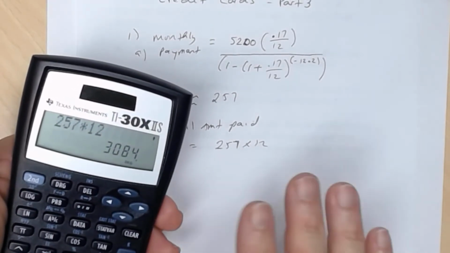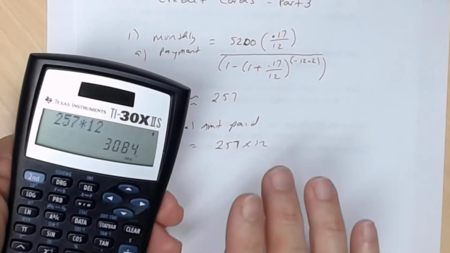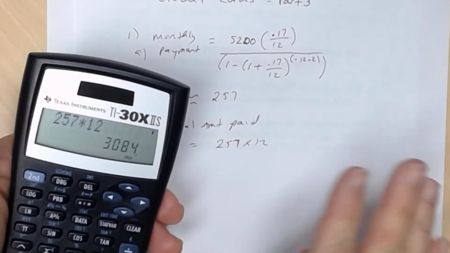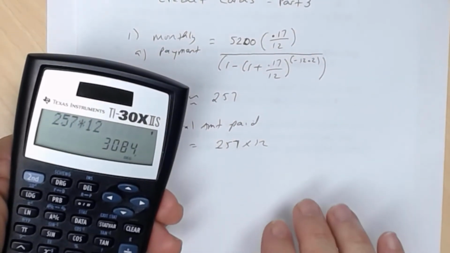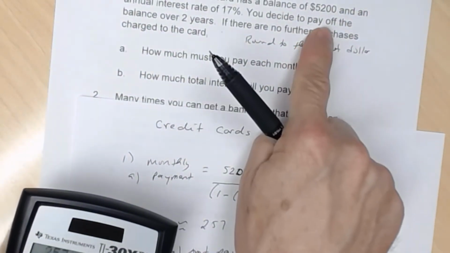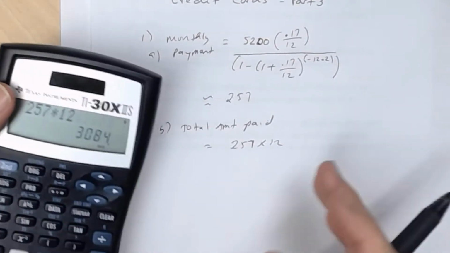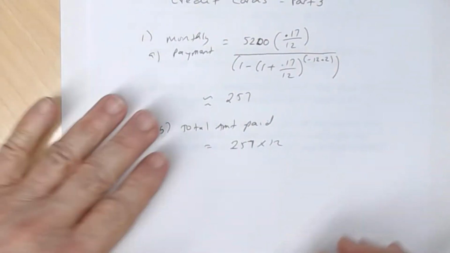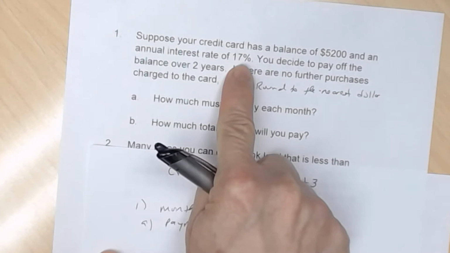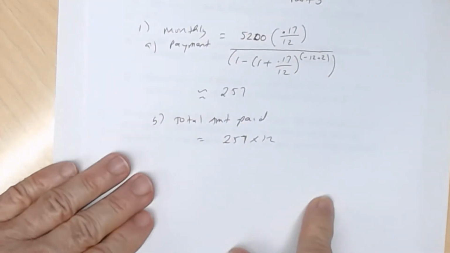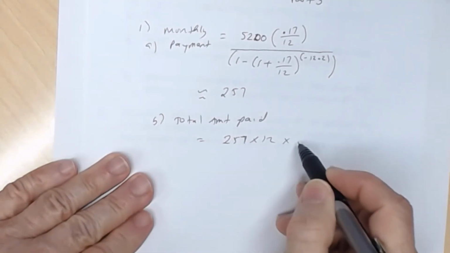And some people have many credit cards. You should only have one credit card and just use that credit card without going into so much debt though. Only use credit cards for emergencies. And then try and pay it off at the end of the month so you don't have that huge interest rate to pay off. All right, times, and then this is for 2 years.